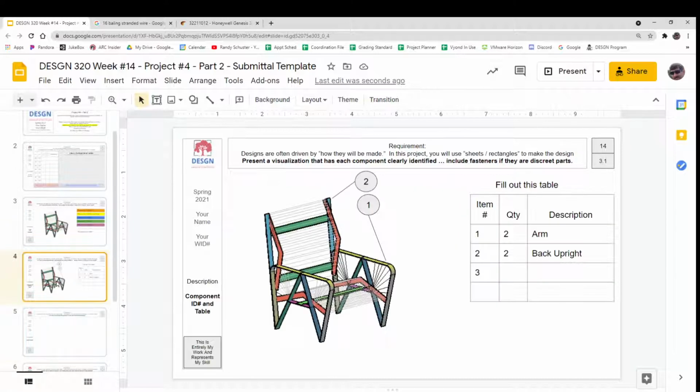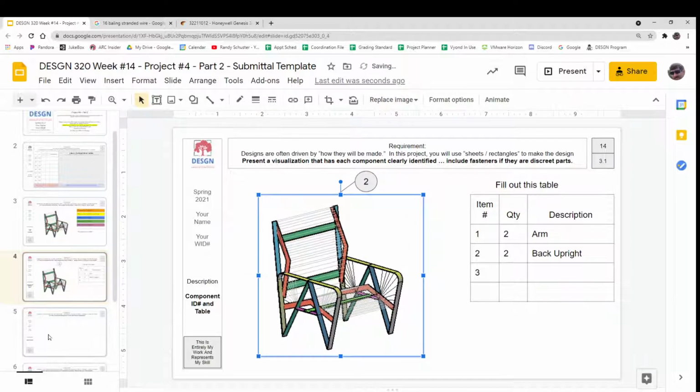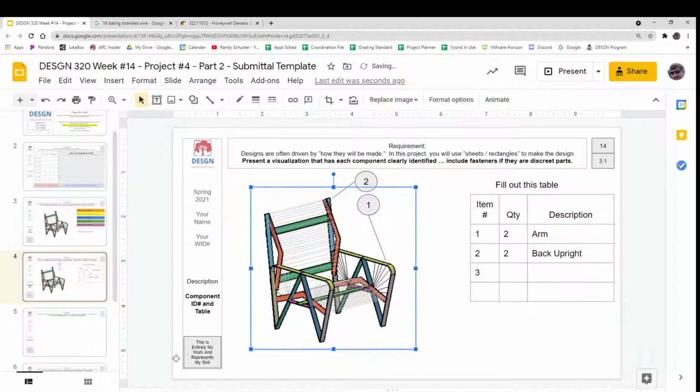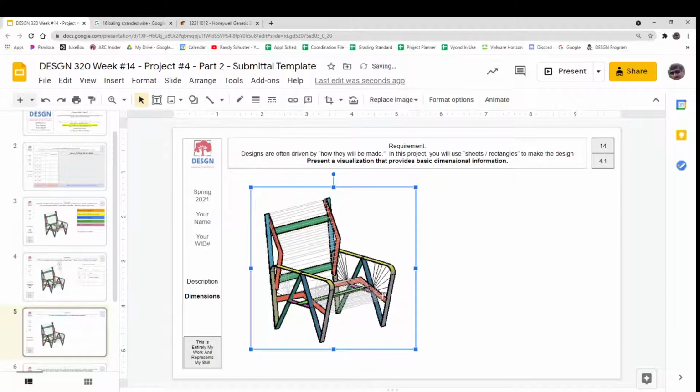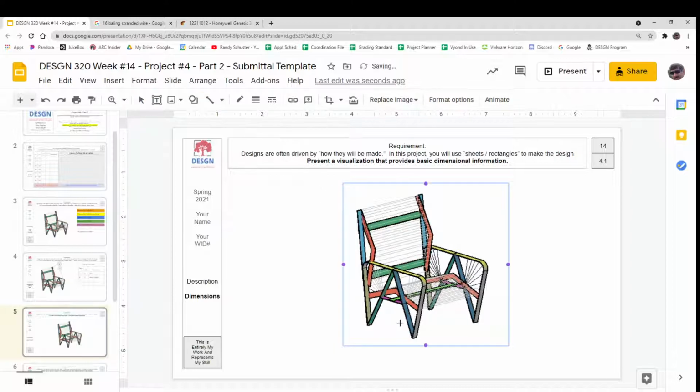And now I want my basic dimensions. And I can just put them on kind of like this. Watch.